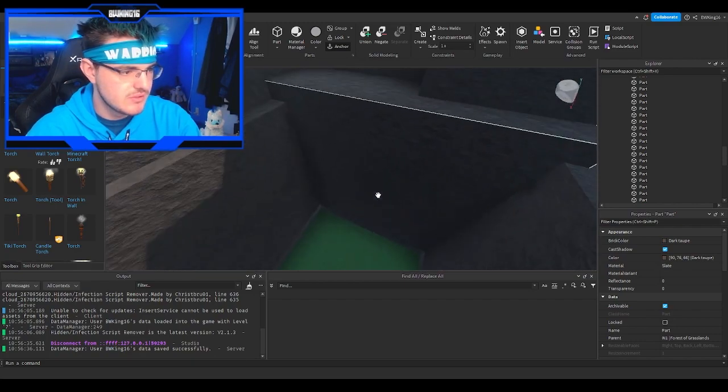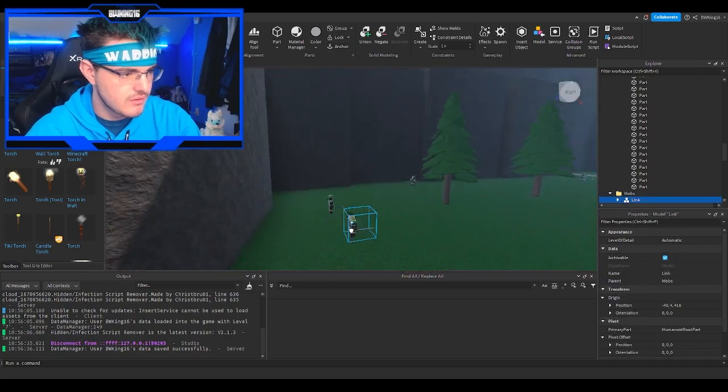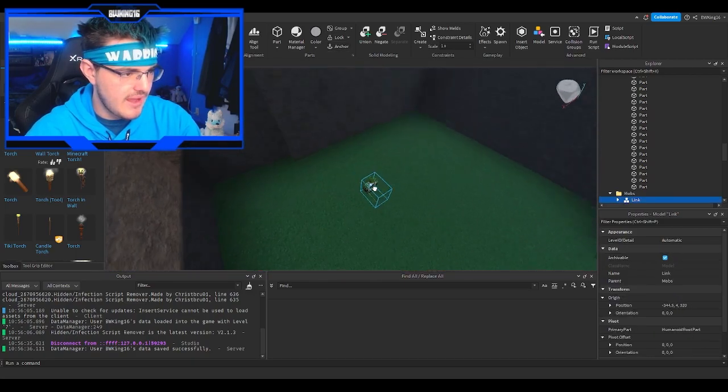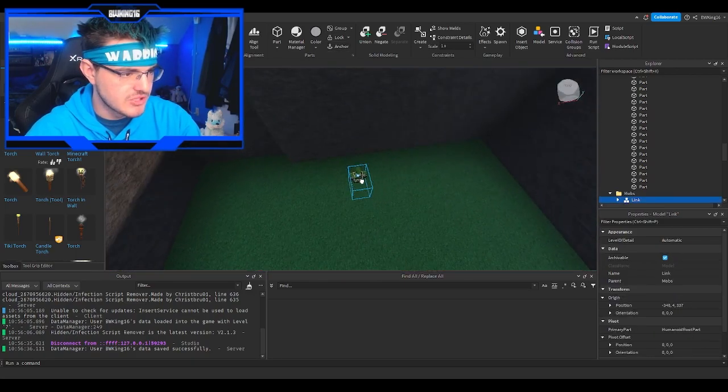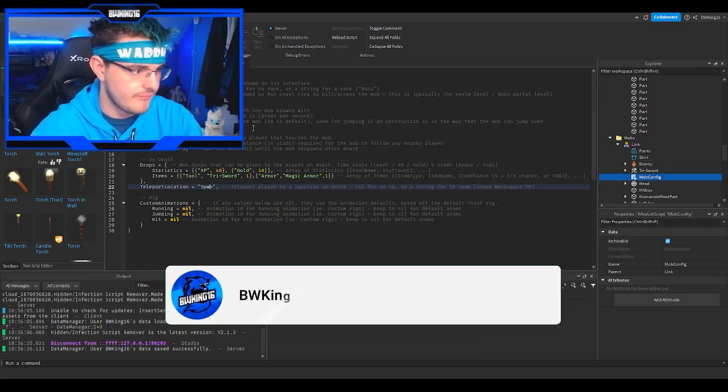There's your map. Okay, so basically you can now put Link over here, and then make sure that when he dies, his teleport location is changed to spawn. Oh wait, hang on. Make sure it's actually a string. So spawn.